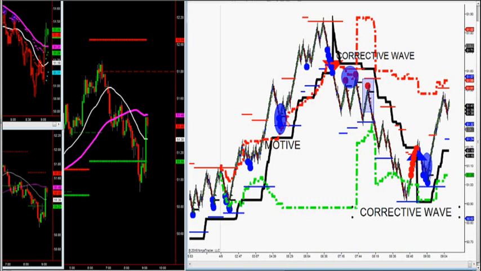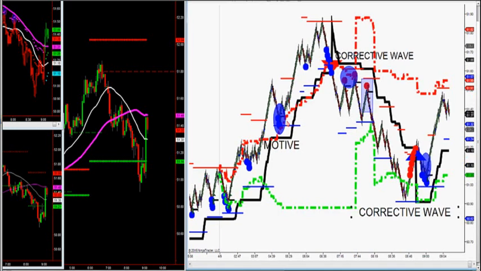Show me one indicator out there that can work for 30 plus years going strong. There's thousands of indicators out there. I've seen 99.9% are worthless. There's no holy grail out there. There never will be. Don't think someone's going to say, hey, I got the next holy grail. They're lying to you. Nothing works 100% of the time. So what we have to do is find something to give us a leading edge over our trading opponents. What can give you and I the edge on a daily basis to put us in a high probability position to increase our profit and loss statement, meaning increase our profits in the market?